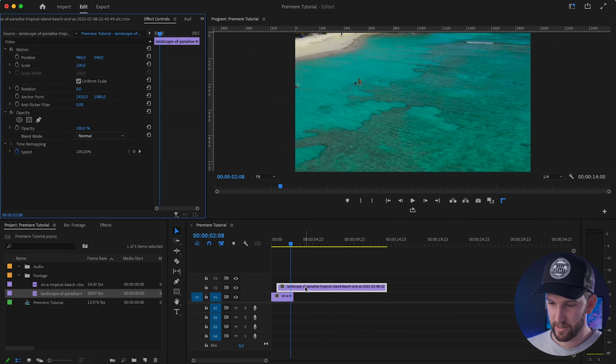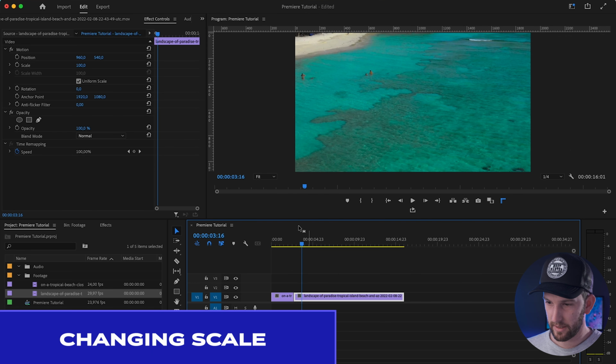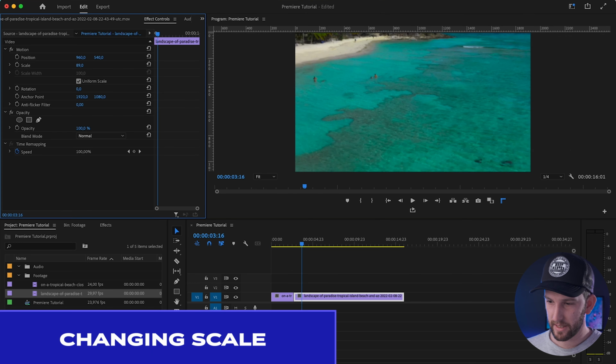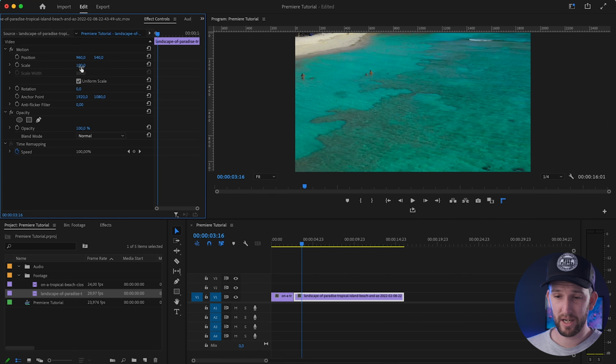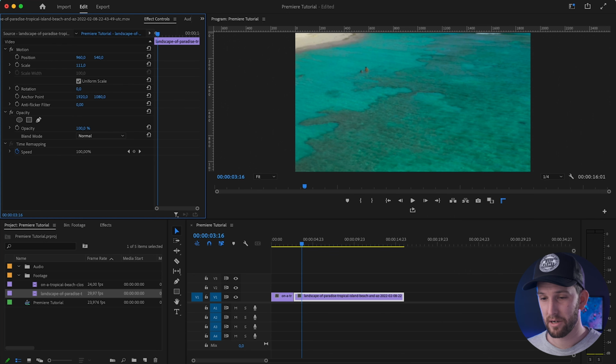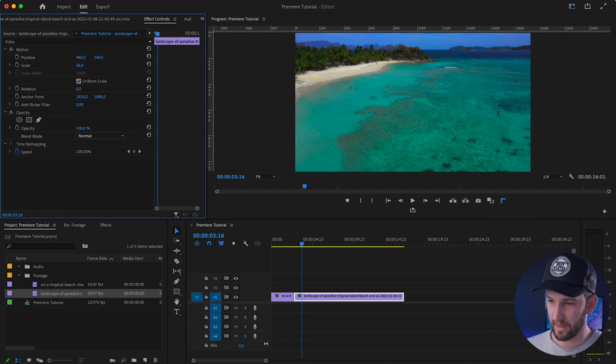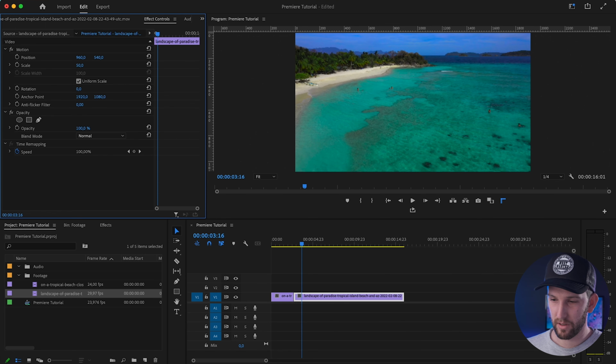I'm going to put that back to 100% and push it down again so they're on the same layer. And I'm going to select this second clip, and I feel like the scale is too big. You can either change the scale by clicking on it and putting in your own number, like 70%, or I can click and hold on it and drag left and right. To the right is always going to increase the number, to the left is always going to decrease the number. So I can pull this down to the left and my scale drops. Pulled it all the way down to 50% and now it fits perfectly with my frame.